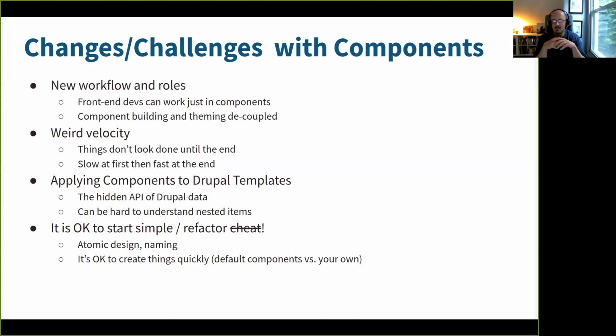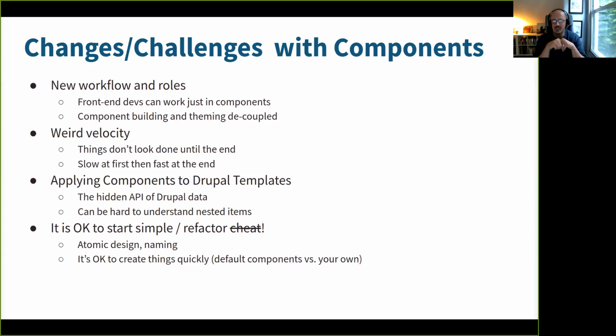You can bring in new folks who don't know Drupal, but that's something to keep in mind. And you can decouple the Drupal implementation from the building of what everything's going to look like in the component library, and that can take some getting used to. You might experience what you might call a weird velocity.